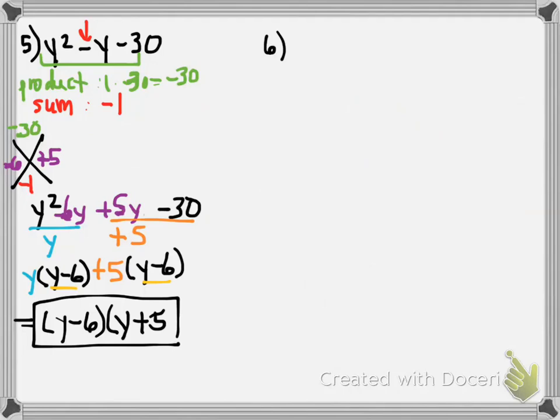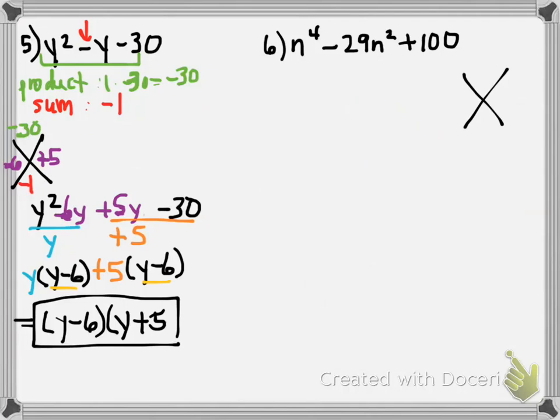Okay. Got a doozy coming your way. n to the 4th minus 29n squared plus 100. So in last period, kids go, hey, whoa, whoa, whoa, it's a trinomial square. We got two perfect squares and a plus. This is awesome. Well, what's the square root of n to the 4th? n squared. What's the square root of 100? 10. What's n squared times 10 doubled? 20n squared. Ooh, we need 29. So that actually is not a trinomial square.